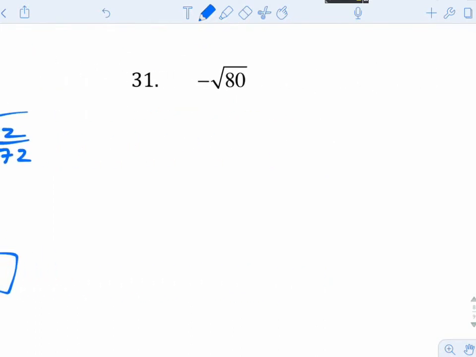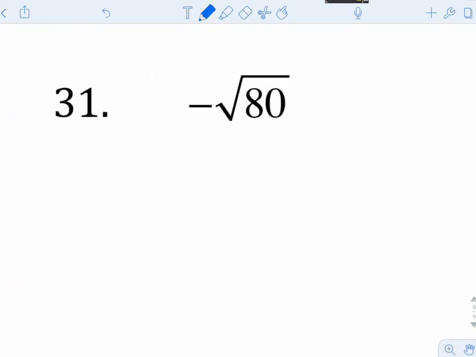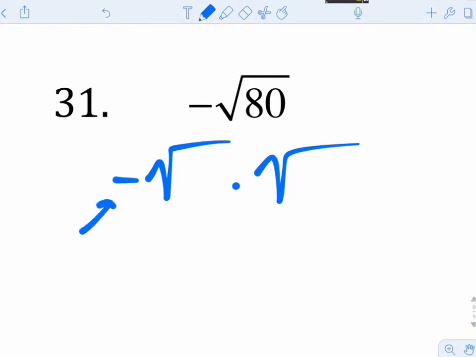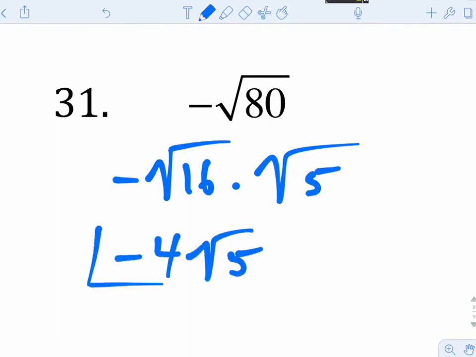All right, here we go. The negative square root of 80. Nothing really wrong with this, but in general, if we ever have a square root, a radical of any variety, we want to have as few things in it as possible, or a small number, please. So let's see if we can factor this into 2 other square roots, one of which is a perfect square. And I think this can factor as negative 1 times the square root of 16 times the square root of 5. The square root of 16 is 4, and so we end up with negative 4 square roots of 5.